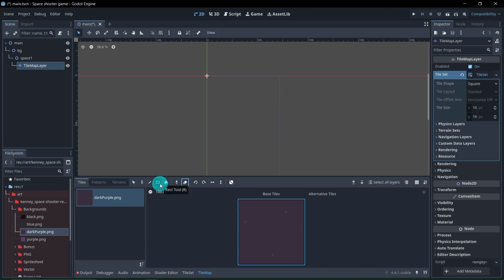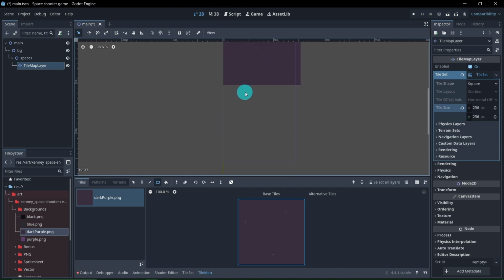I'm going to keep the box tool on though, but I am going to now change these to 256 to match up what we currently have in the tile set. So let's go ahead, add that there as well, and it should be positioned a little better now. So now if we place a block here, here, and here, looks like it sets a lot better. I'm going to go ahead now and fill out the entire screen. Perfect. As you can see though, it's a little bit too much to the right.